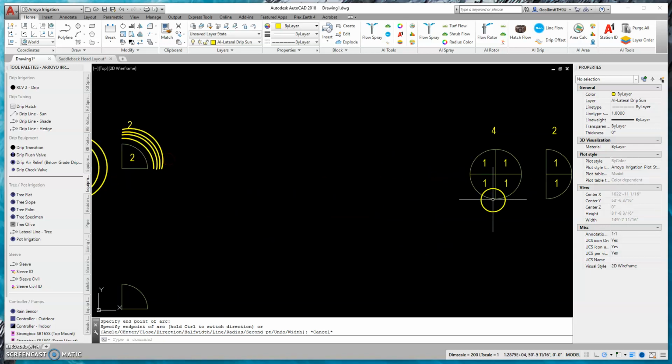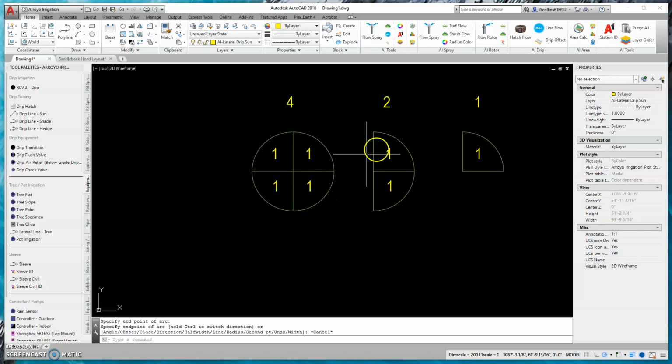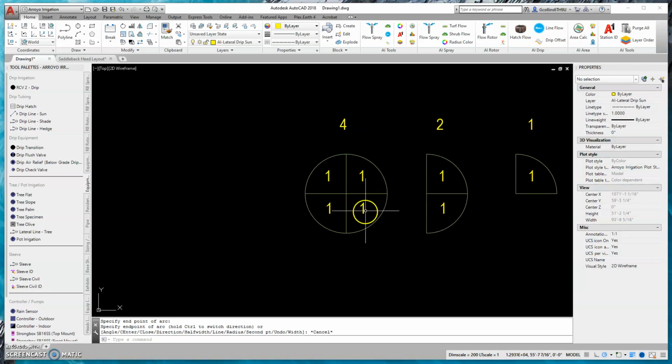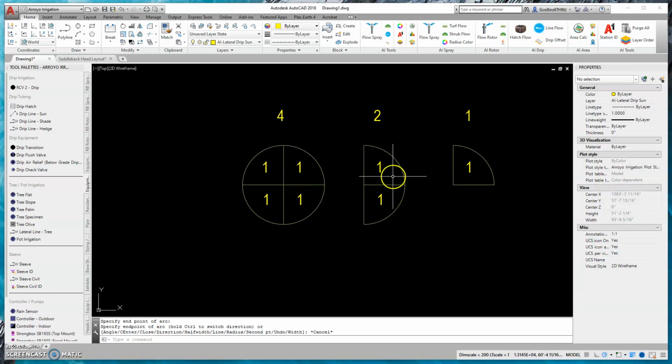So how we make that up and match precipitation rate is that we use 1 GPM in this instance for the quarter. Then we double it for the half, so each quadrant is receiving the same amount of gallons per minute. So this is 2 GPM. And to continue, for each quadrant to be the same, 4 GPM total would be your nozzle. So each quadrant receives 1 GPM. Now each unit area is receiving the same volume of water.